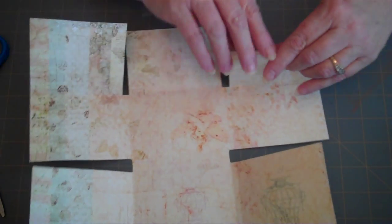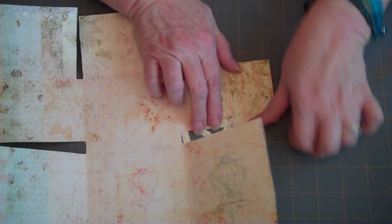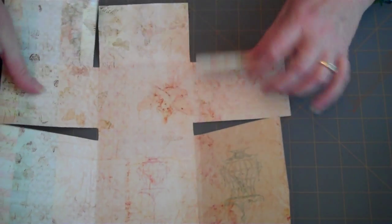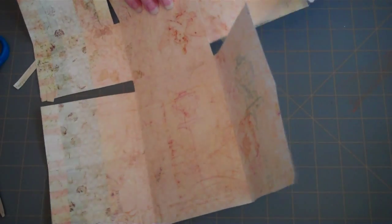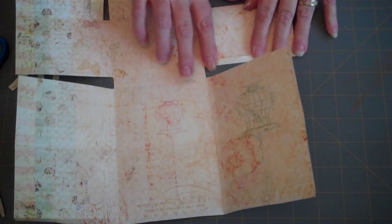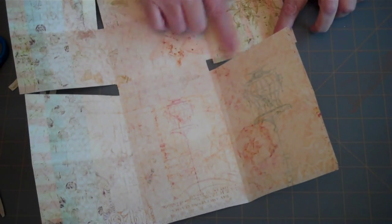And now what we've created is this part that folds up will glue around on itself and create your pocket. But we don't want to do that yet. Because really you can do it this way, just something to think about, or you can wrap it back this way, depending on what treatment you want showing, because you can flip that up that way and glue it too. So think about that. I want my stripes. I like it a little bit different on the flap areas. But that's just me.